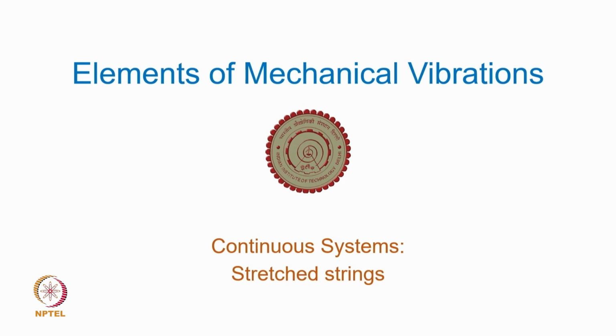Having discussed numerical methods in the past, we now train our attention on modeling a vibratory system as a continuous system, wherein the mass and stiffness property is considered to be not discrete, but a continuous function of the spatial variable. In that context, we will get started first with a very simple continuous system, and that is a stretched string. In the lecture, we will deliberate in detail as to how this continuous system differs from a discrete system, which is what we have been analyzing in the past.